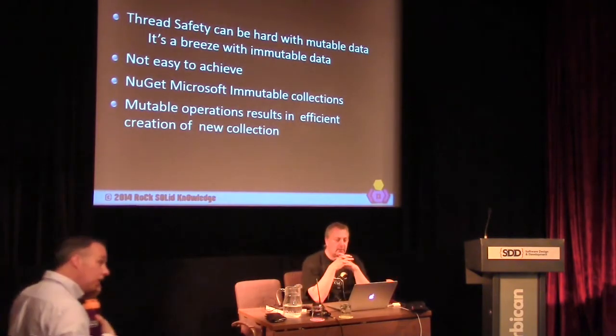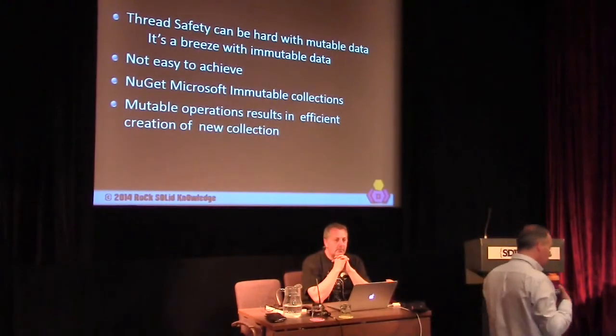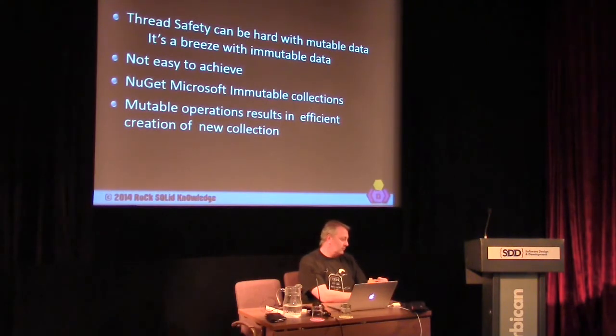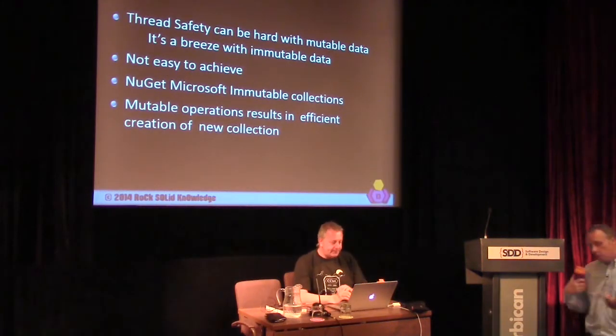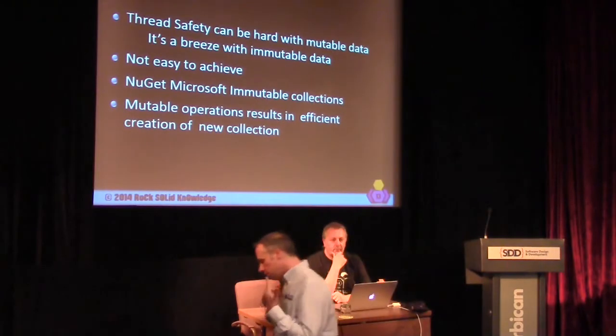So the final thing we're going to look at is this thing called immutability. All right. So immutable, if we write multi-threaded code so that all we're ever doing is reading from stuff, we don't have to worry about locks. This is a good place to be. So that's what we're going to play with. We're going to build up a bit of an example first, and then we're going to flip to using Microsoft's immutable collection. So let's go to some code.